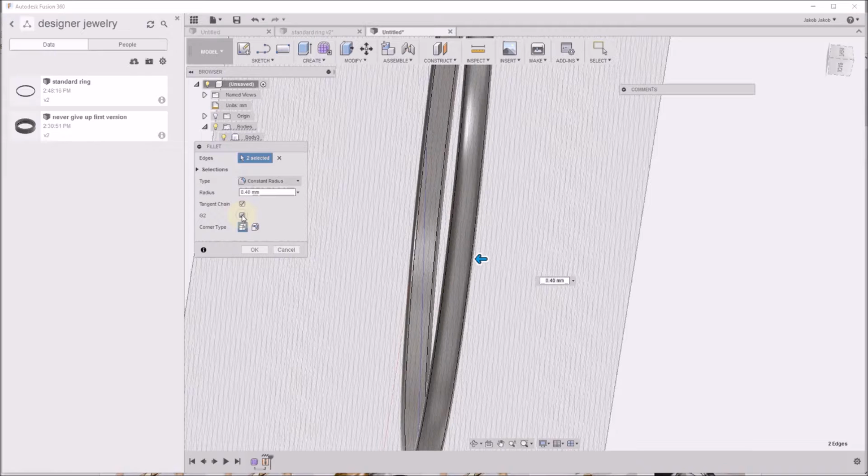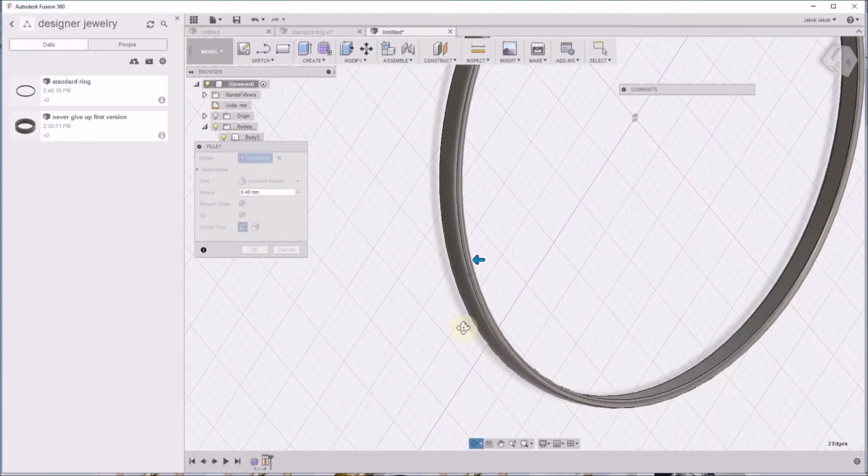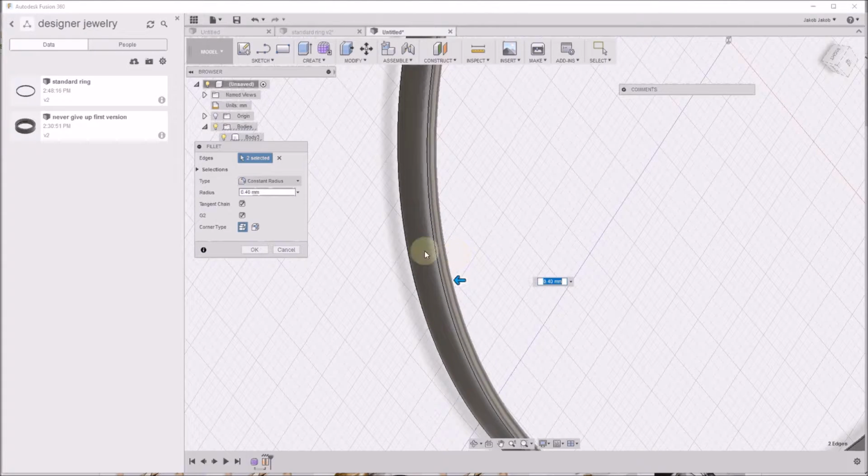And we can try a smoother, yeah, that it be smoother with the other radius.